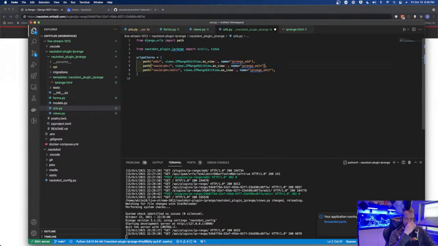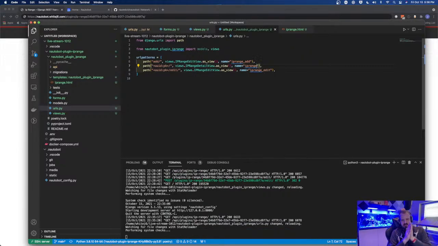So let's go ahead and let's start creating this. So we have our URL path of, we need to specify the UUID and primary key, or UUID type mapping to a primary key. And we need to reference the detail view instead of the edit view. So detail view, let me reference my notes. And the pattern for our detail view is we don't necessarily need to append anything to the end. So it's just going to be IP range for the name. Let's go ahead and save that.